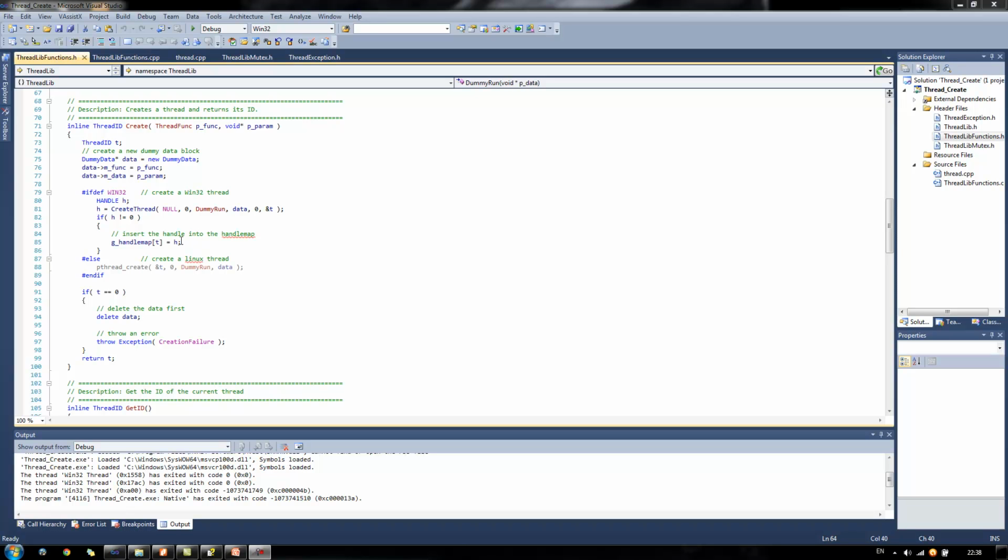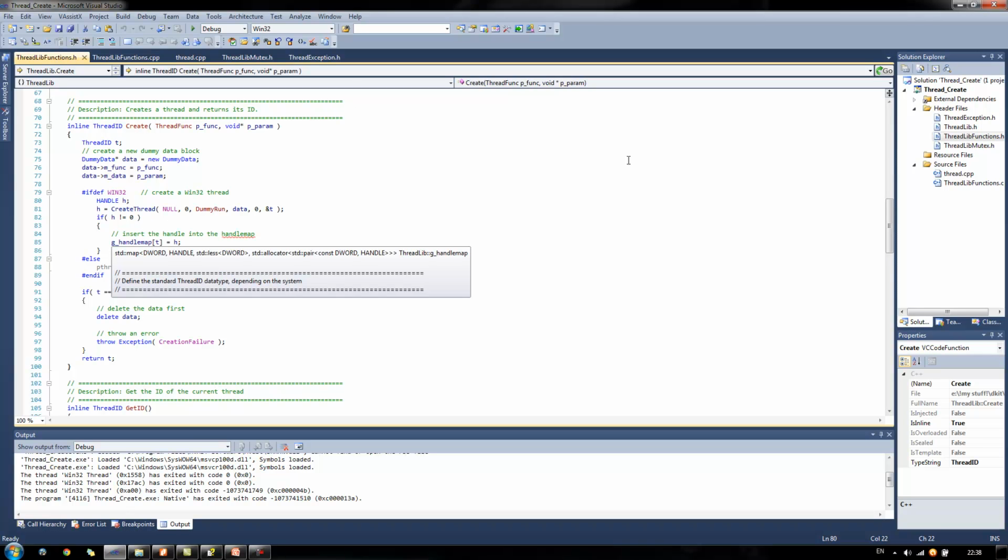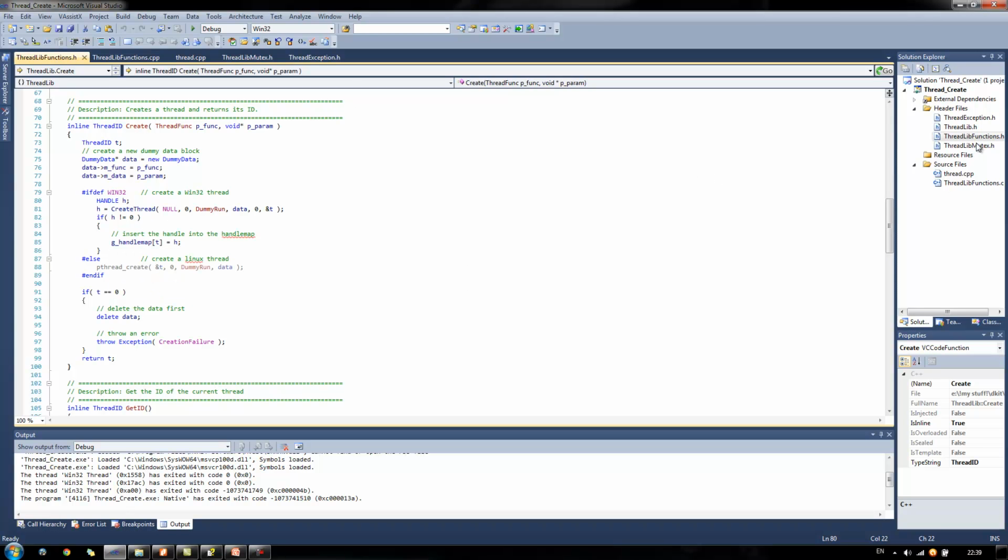So if we run on Windows, we have to create a handle. On Windows, in order to access that thread, we need a handle and the thread ID in order to do something to that thread, like yield it or kill it off if we need to. So we create that thread, and if our handle is not equal to 0, we push that handle into that map that was defined before.